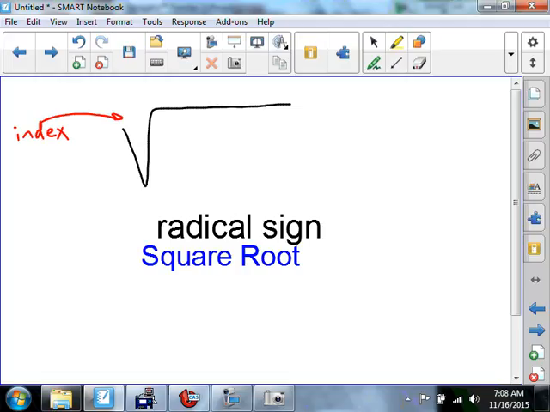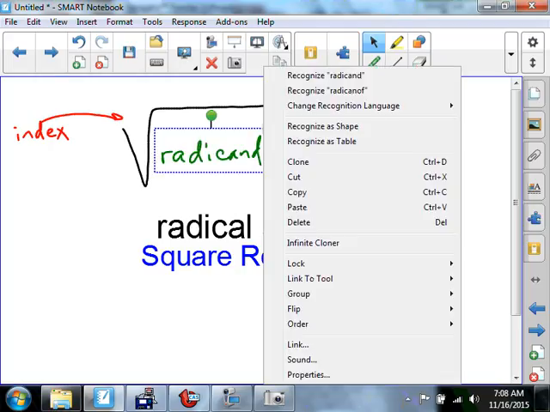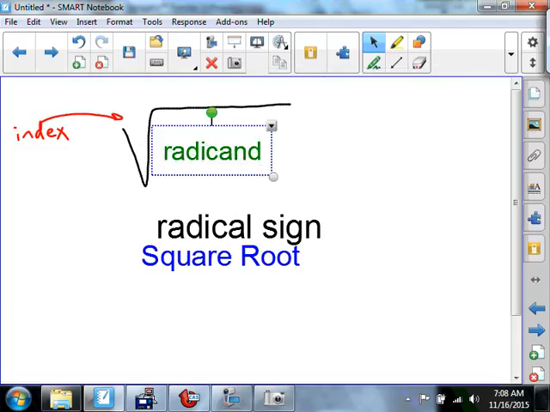One other thing to note, the number under the square root sign has a name, and it's called the radicand, okay? So you'll hear me use these words, the index, the radicand, okay? So in the case of 44, when we have the square root of 44, 44, of course, 44 is the radicand, okay?